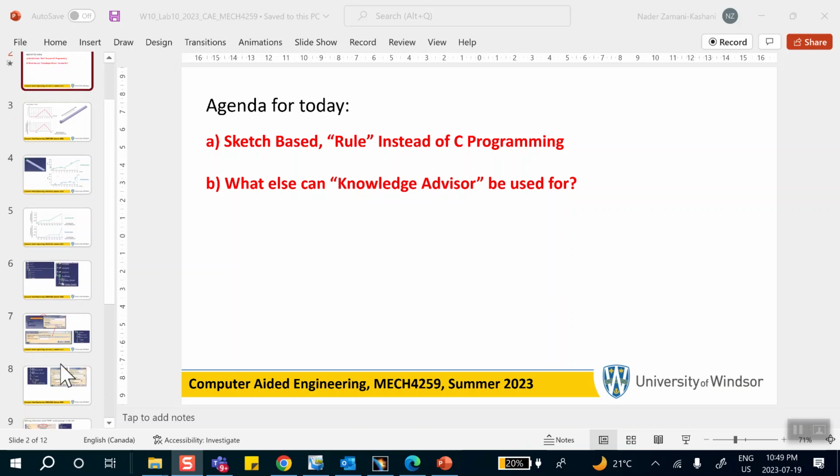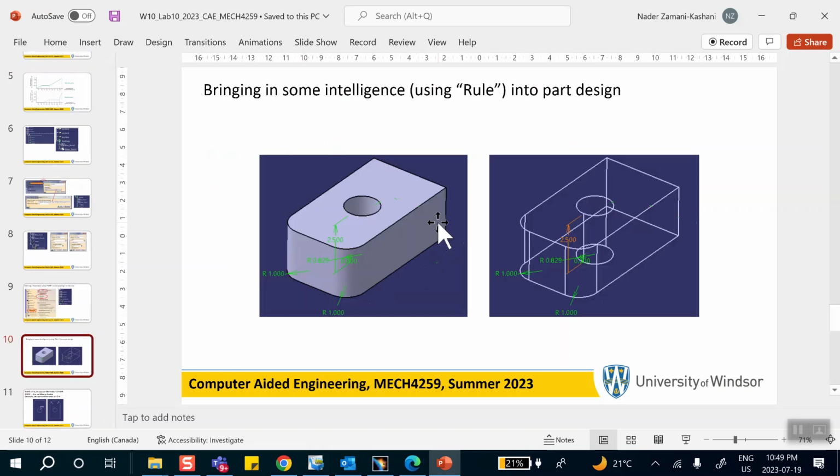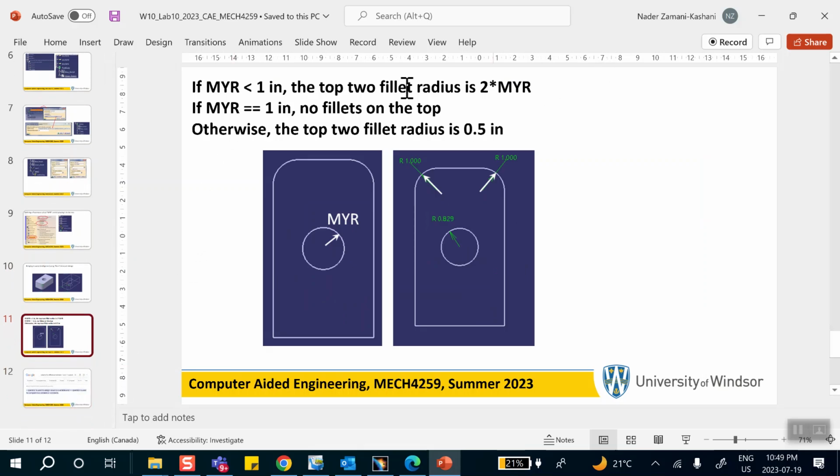I will be making a part like this, and the three things that are of interest to me are the radii of these two fillets down here and the radius of the circle. Essentially I want to say that when I specify a parameter in CATIA, if that parameter is less than 1, I want the radius of the circle to be that parameter, my r, and the fillet radii to be 2 times my r.